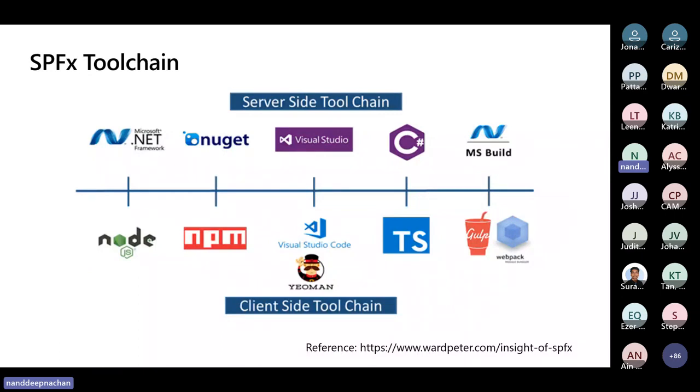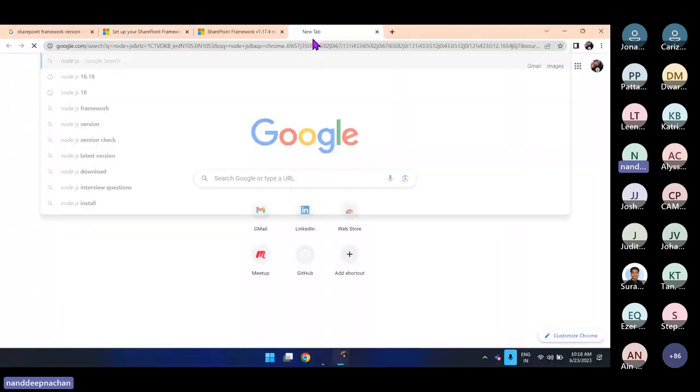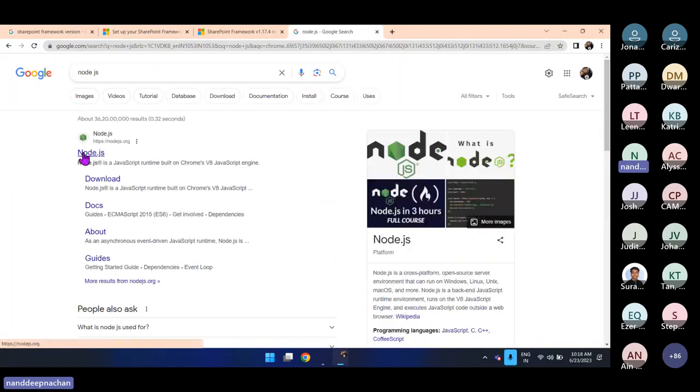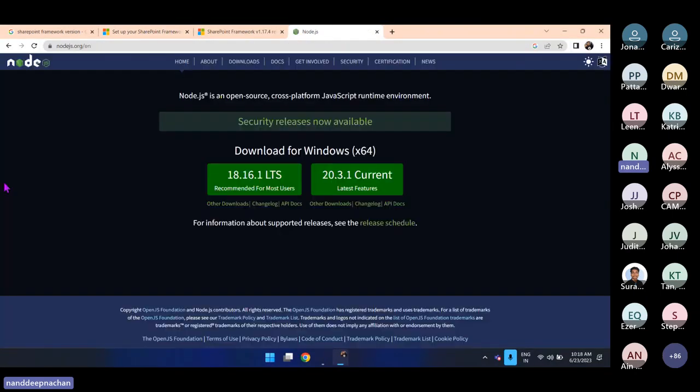If you are not familiar with Node.js, you can just search for it, and you will see that this is the JavaScript based runtime framework. From here you can download the latest LTS, that means long-term support version. But there is a catch: SharePoint Framework doesn't support the latest version.